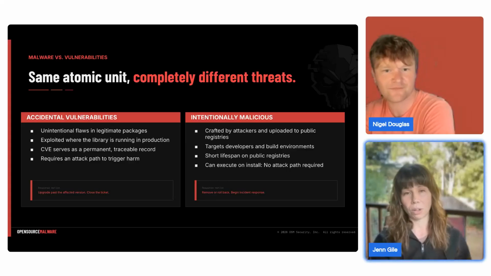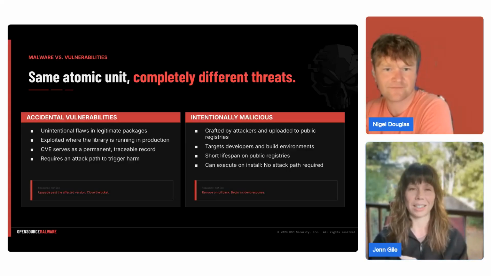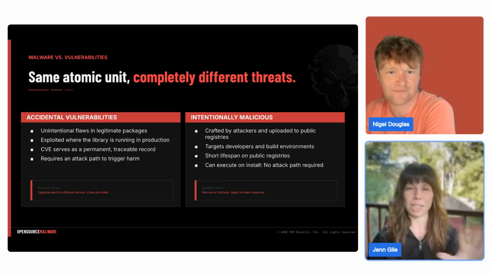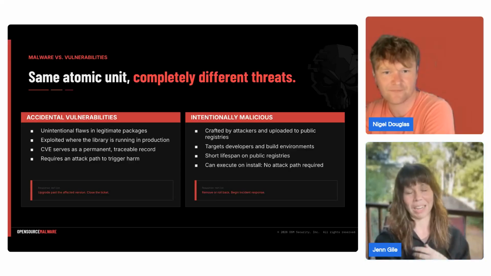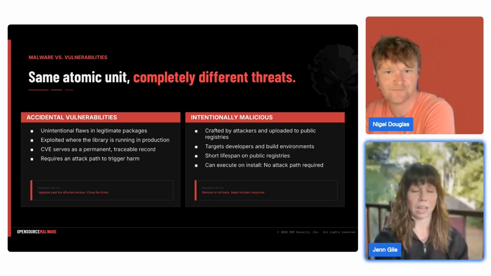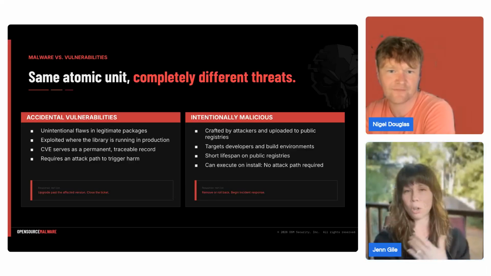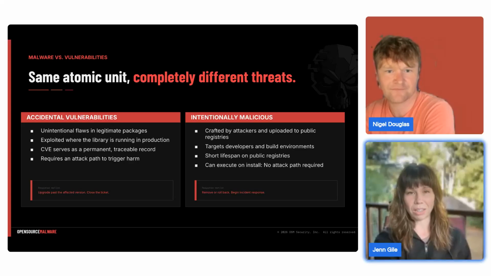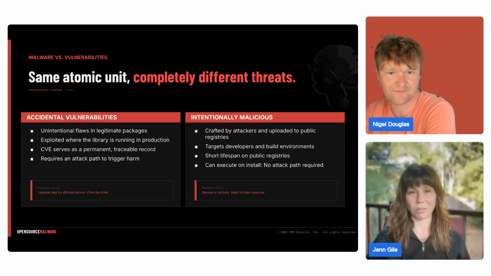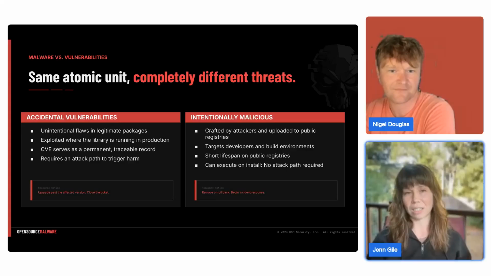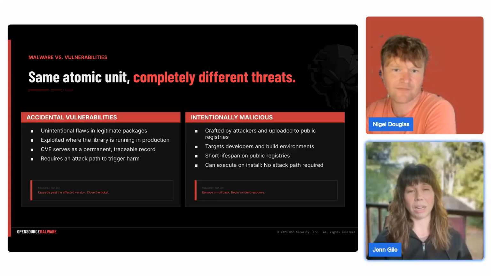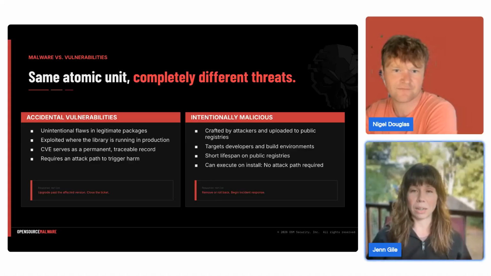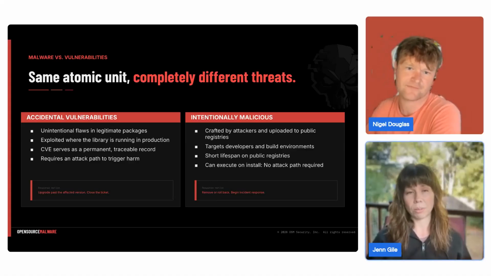Because with an account takeover, if the Axios project gets hacked, everybody knows and everybody's complaining, the maintainer is complaining, and it gets fixed rapidly. But with a typo squat, there's nobody complaining about it. Nobody had their project locked out or something like that. And so these things can persist. They're a little bit harder to discover. And unfortunately, places like NPM are understaffed and don't remove them as quickly as they should.